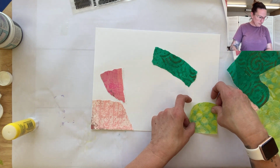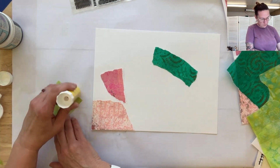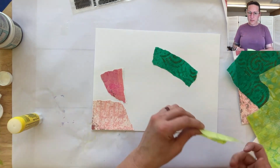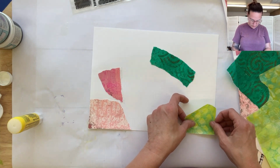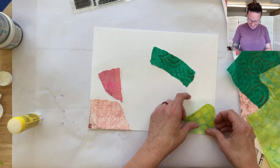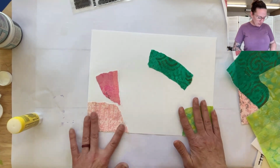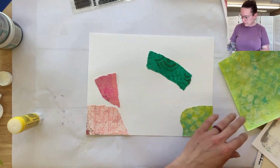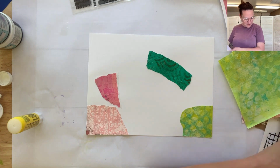Let's use this one since it's a corner. You'll have to yell at me if I go out of screen. I think I have like through this white up to here. I tend to get into a zone in creation and then not even notice that I'm out of screen. And so half the time I'm talking to myself anyways. I'm like, dang it. It's one of those things.